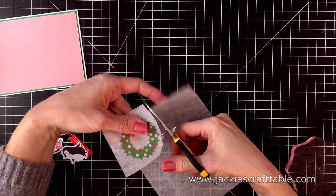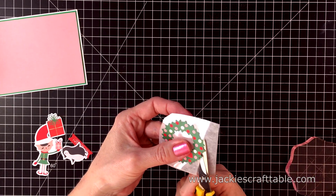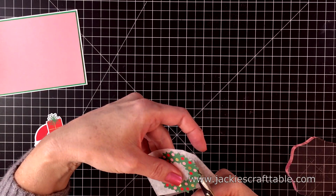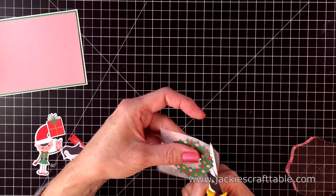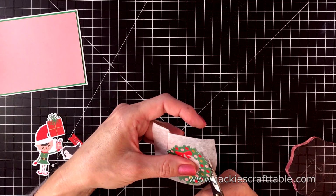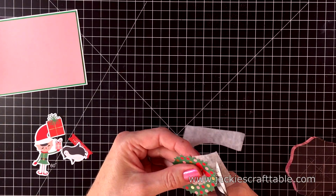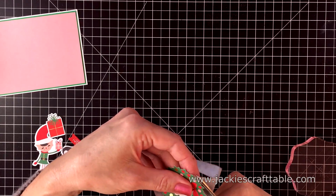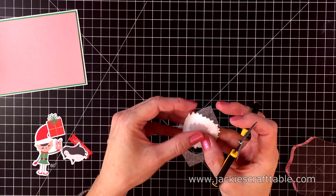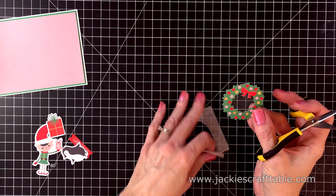Okay, I think the glue is dry now on my little wreath. I'm going to carefully cut around the edge of the wreath. Just trying to get my scissors in between the acetate and the die cut shape so that you won't see any of the acetate poking out from behind it. The acetate has backing on it, if you're wondering why it looks like that. It just helps me to see the acetate better, and now I can just pull it off. There's the cute little window.